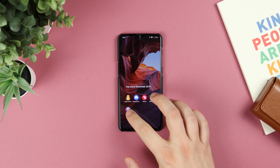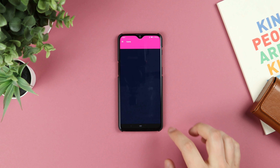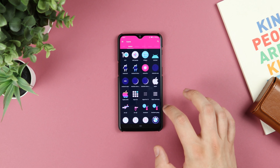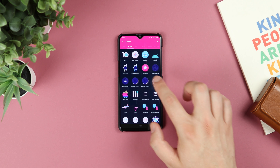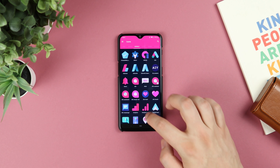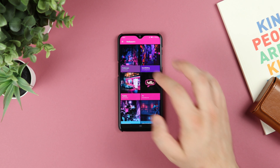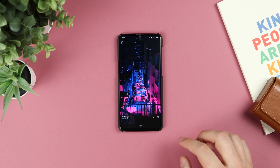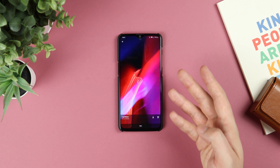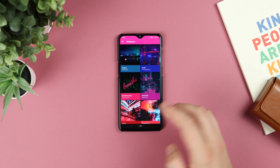Last we have the Unicorn Icon Pack. You've got a ton of icons skinned — around 5,111 — and around 128 cloud wallpapers. From this icon pack you can see there is a very limited colour palette, and you do also have some random icons in here for things like Android 10 and Android Oreo, as well as your normal array of Google icons and different games. The colour palette is a lot of pink, blue, and neon colours, and that also translates over to the wallpapers. Some of these wallpapers look extremely nice but used alongside the icon pack it may be a little bit of colour overload — though some wallpapers are nice enough on their own.